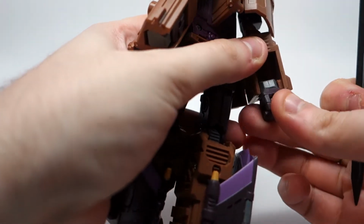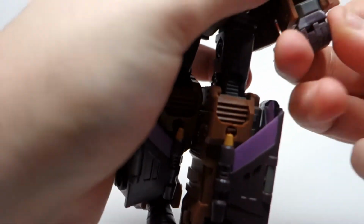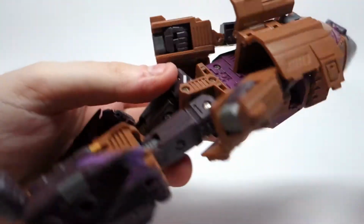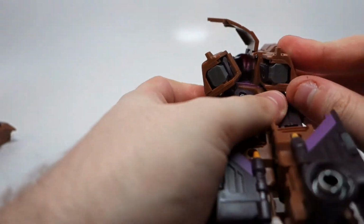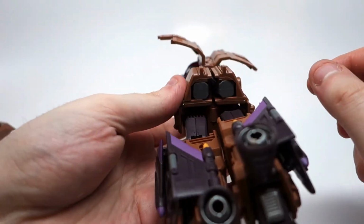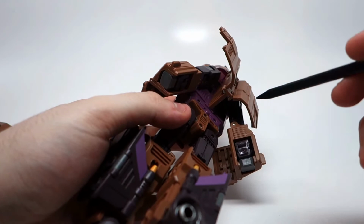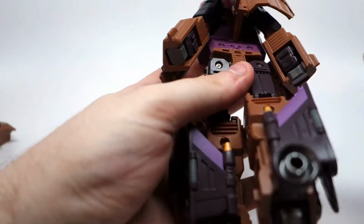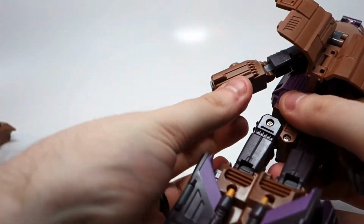So you can, say, fold them in like this. However, you'll see the hands actually stick out a bit like that. They don't sit flush. So if you do that and you try to put these together, it creates a pretty ugly gap, which is pretty sizable. And I'm pretty sure that's where a lot of people are having issues, because when they open these up, they have them in every other orientation except the proper one that actually allows it to sit flat, which is this. And as you can see, this is totally flat. So you want to pull the arms out, pull the hands out, place in very tight pieces.